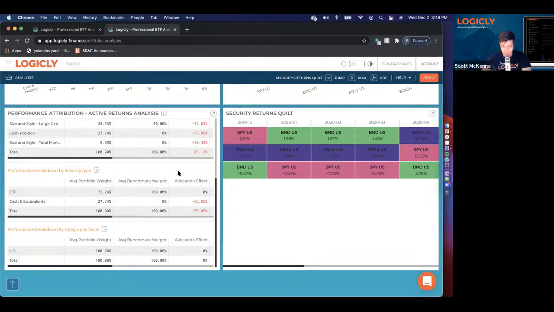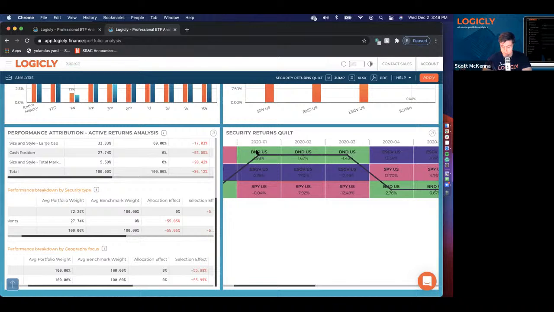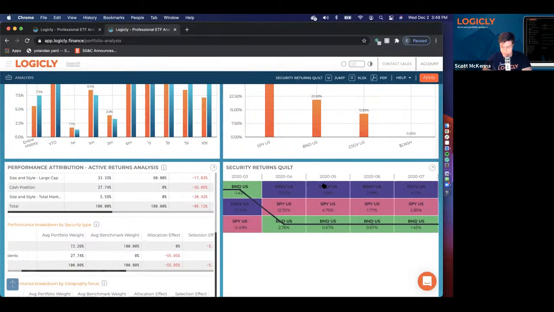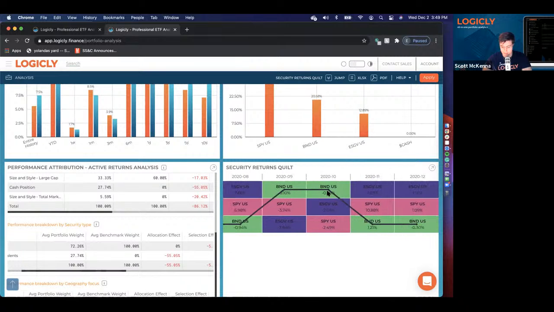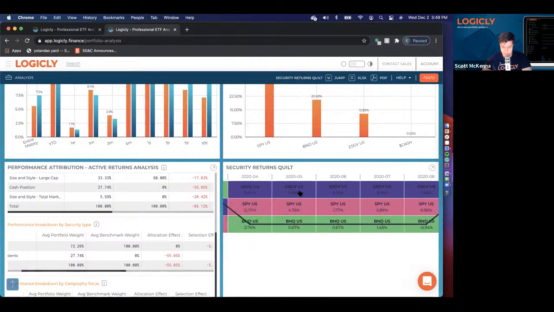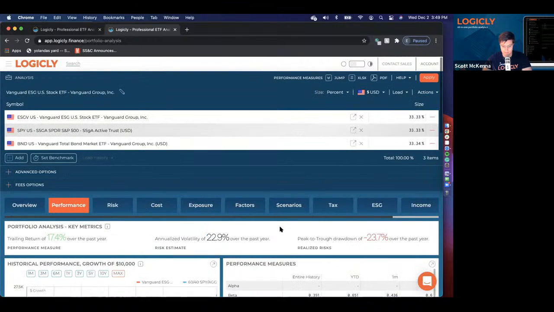So obviously this is all U.S. Fund or portfolio, right? So you can see here, and then going month to month how each one of those have performed. So actually early in the year, BND, which is the fixed income one, had the highest performance out of all of them. And then obviously as we saw, the markets come back up. Actually, ESGV was the leader, basically since the pandemic, right? So that's a great way to drive into performance.